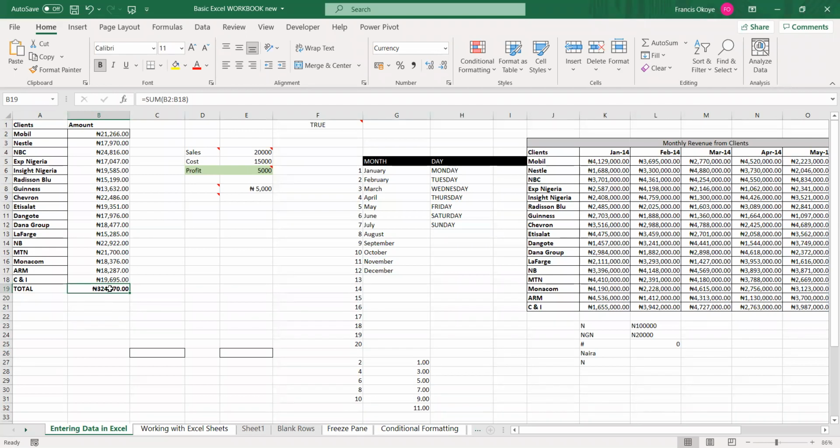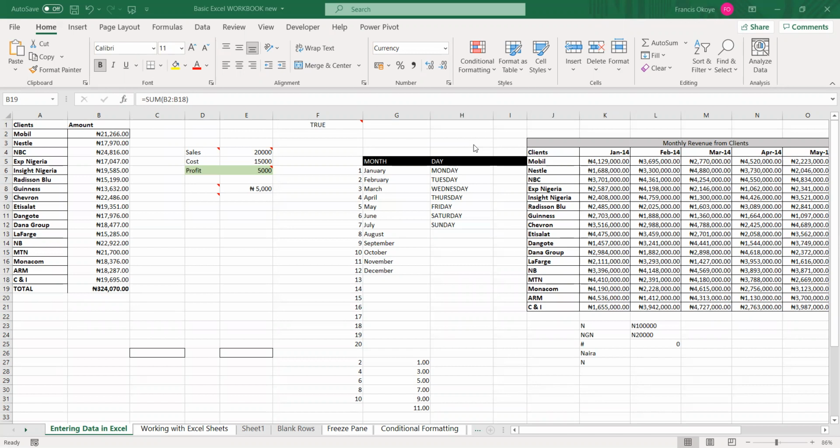And what we saw yesterday is that not all numbers that appear in Excel are numbers you can add up. So it is important that you identify the data types. Yesterday we identified several data types. So what are the data types we identified? Numbers, text, boolean, and formula. Good.